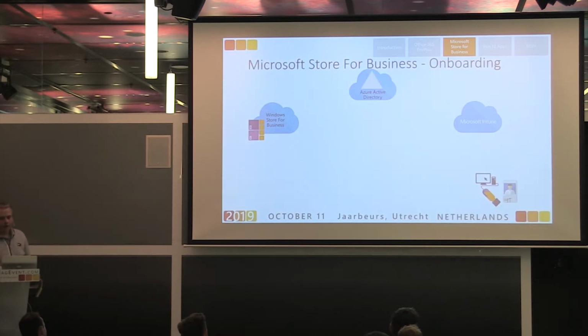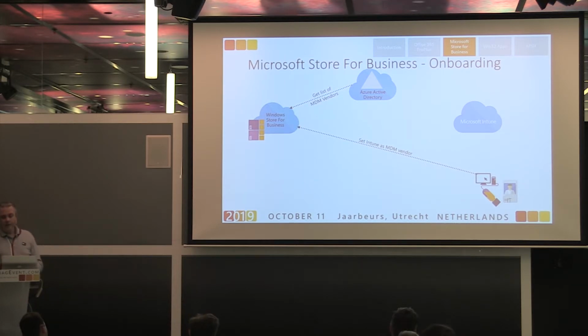So how does this work? Onboarding. On the left side, your left side, we have the Microsoft Store for Business. We have Azure AD in the middle and Intune. First we need to log in to the Microsoft Store for Business website. We need to gather a list of MDM vendors which are currently configured in Azure AD. By default, this is Intune, but this can also be MobileIron or whatsoever, or Config Manager.